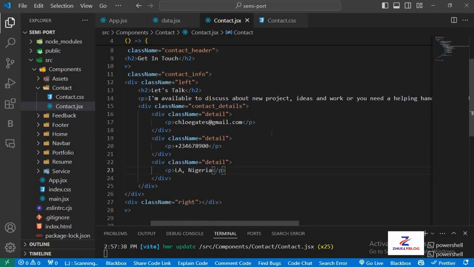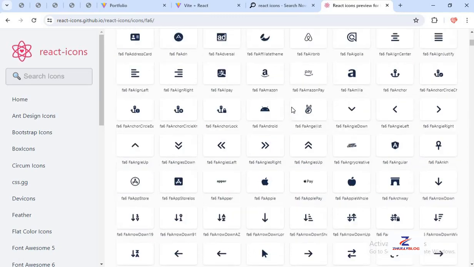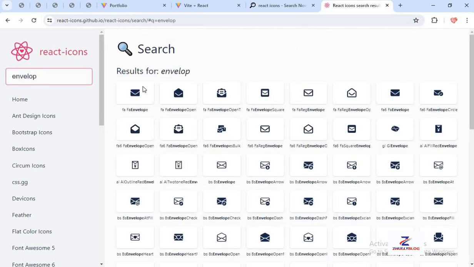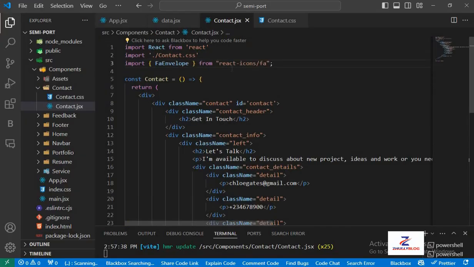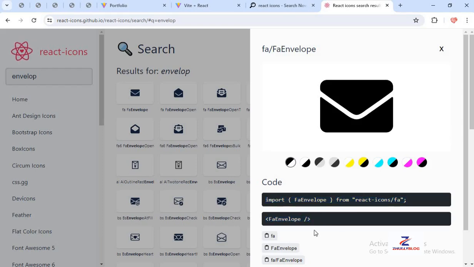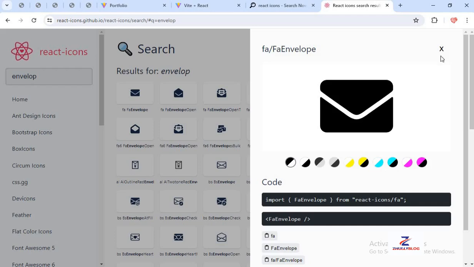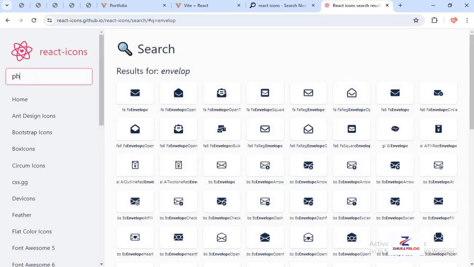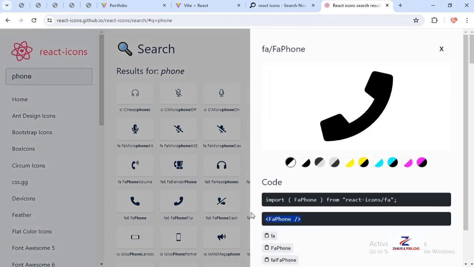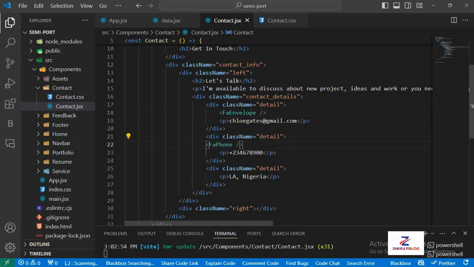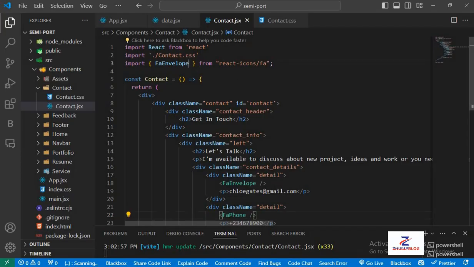Then in React icons from Font Awesome version 6, let me look for envelope. Then I'll copy this alone, paste it on top, then copy this tag, then add it to our HTML structure for the envelope icon. I'm also going to search for the phone icon, and I'll select this one, copy the phone tag, paste it here, and I'll copy this file because they have the same version.